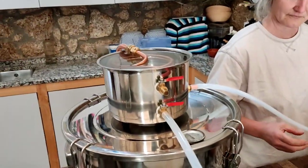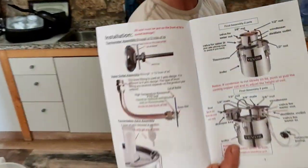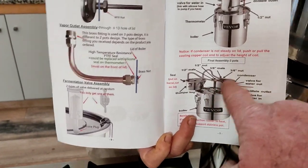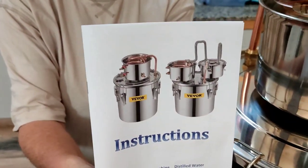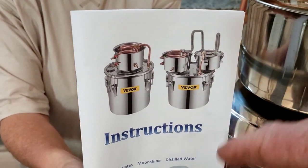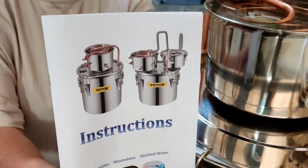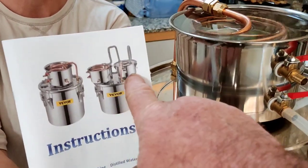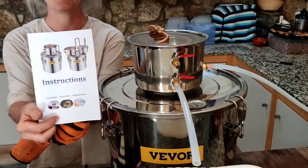There's also a thing called a thumper tub, which you could put beside this. There's two in the catalogue. This is called a thumper tub, and then you get this tub as well. There's a picture of the two. So we have this one, but this one has an extra tub on it, to get a higher grade. If you're distilling alcohol, it would be a higher percentage of alcohol. And the same with the oils, you get a better quality. It's like a double distillation almost. So we might get one of these to get a better quality oil when we make some more.